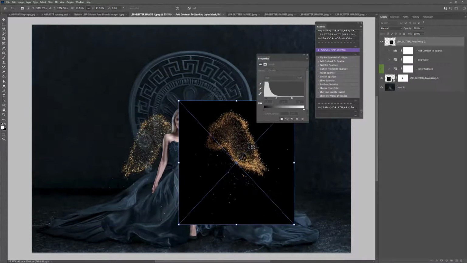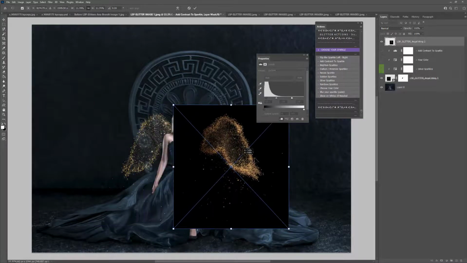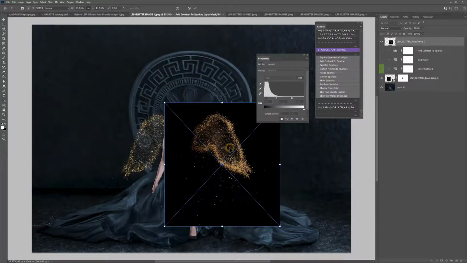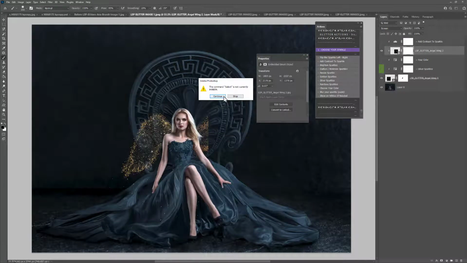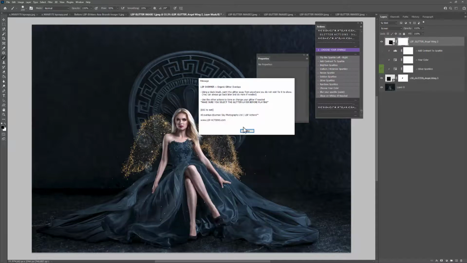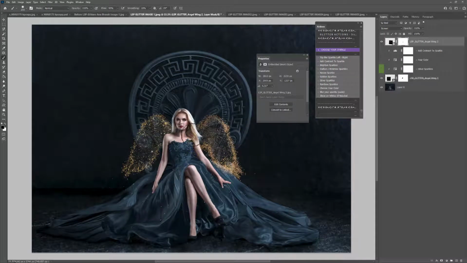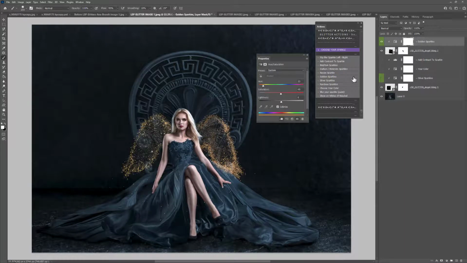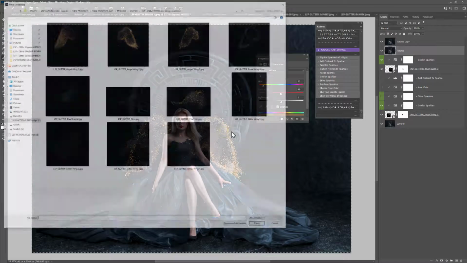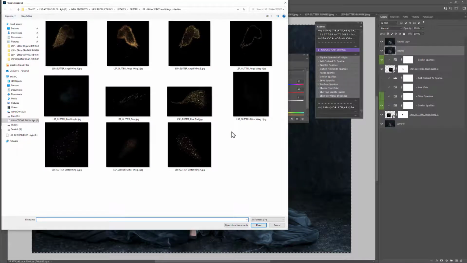Just going to size this one up to get a similar size to the other wing. And I'm just adding a uniform gold to both of these, but again, you could use silver, you could use any colour really. And let's add another one over.